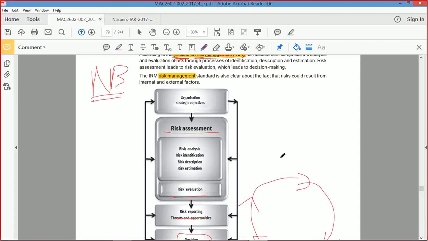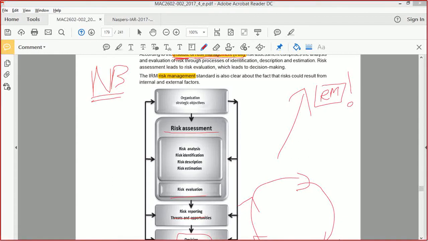And then notice how they've got arrows here. Why do they put arrows? It's because it's a cycle. Is it possible to achieve risk management? No, sir. It's continuous. Why isn't it possible to achieve? Is it a destination? Do we go somewhere and eventually we get good risk management? No, sir. Why not? Explain.